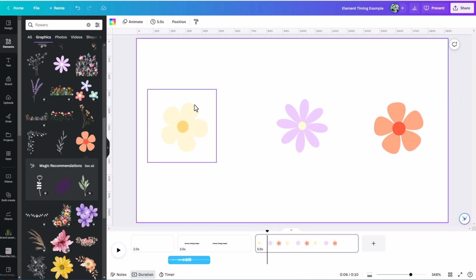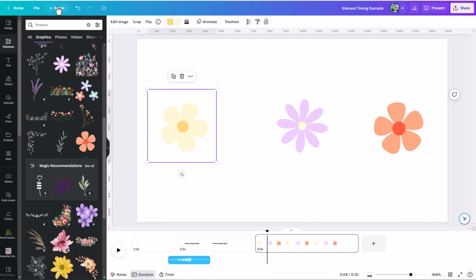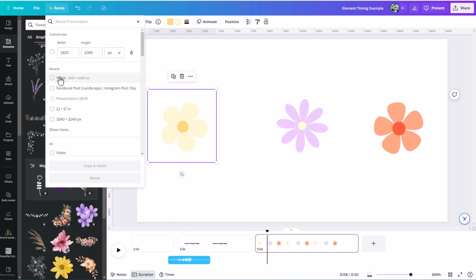Well, let me just show you. I'll actually recreate this whole project, resize this whole project, and I'm going to run the resize and choose video. So this is the type of project we would have gotten had we chosen that video option from the home screen. So I'm going to go ahead and choose copy and resize.